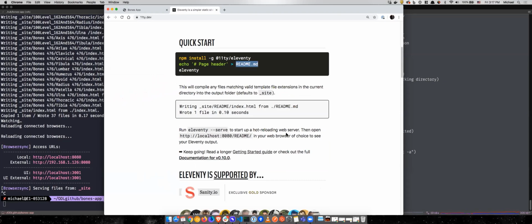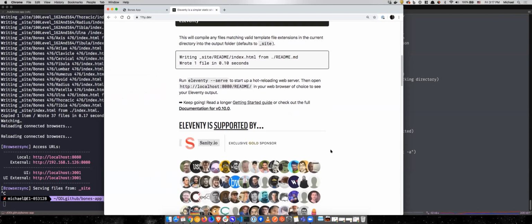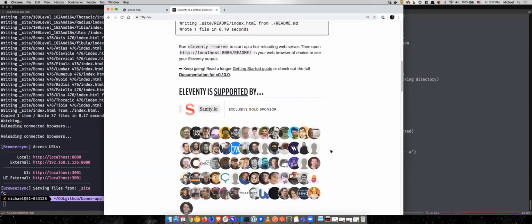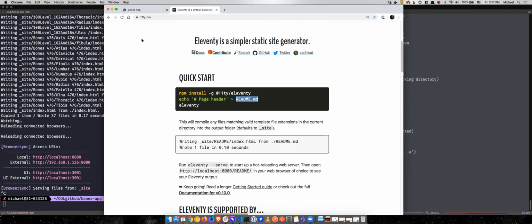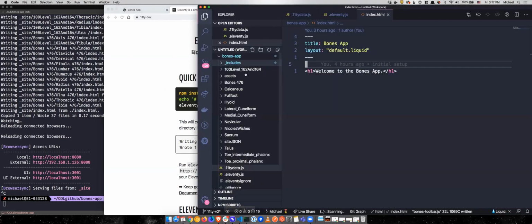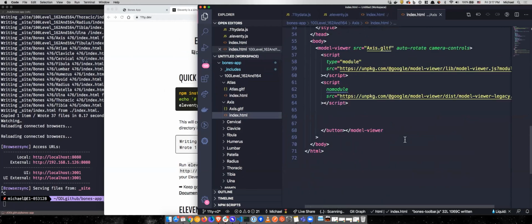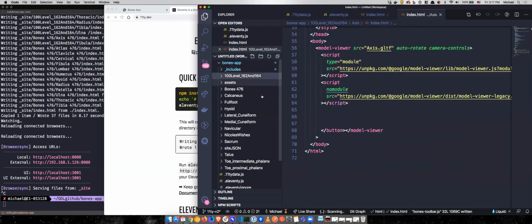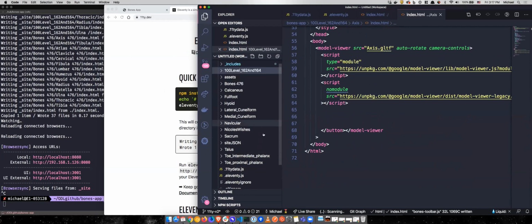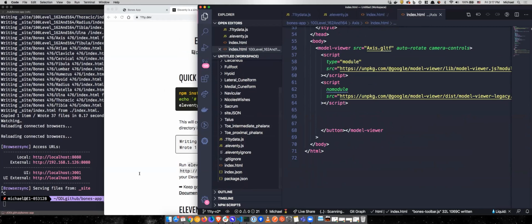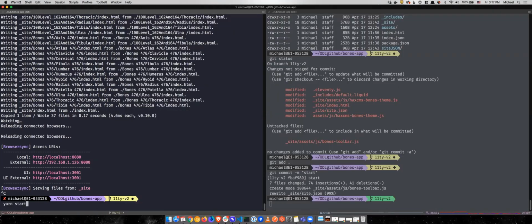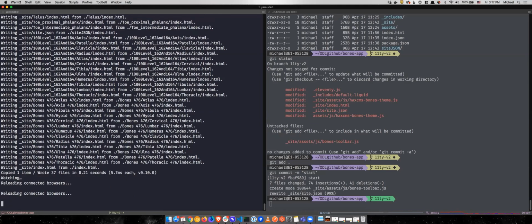We're really into static site generators. We just went full bore and have been using HAX CMS for all of our static sites, which is a website that completely runs on web components. But in this case, for that Bones app that I've been working on and showing in some past videos, our 3D artist has been creating an index.html file for every bone asset. So what he gave me was a whole folder of index.html files. Using 11D, I was able to turn that into a usable static site with just one command, which is pretty awesome.